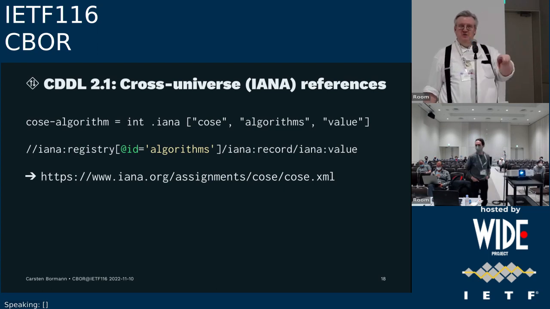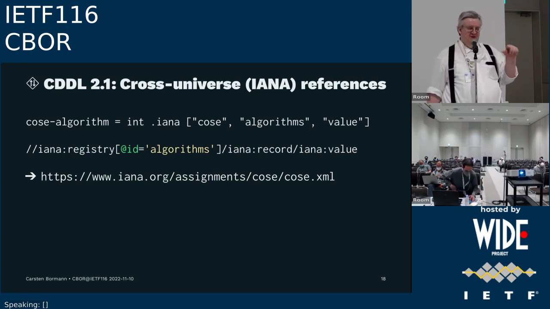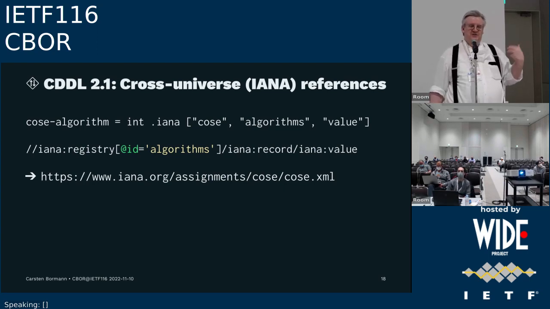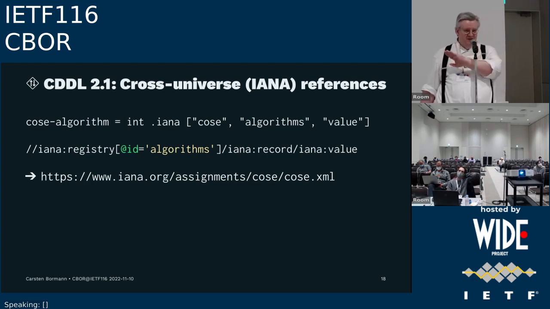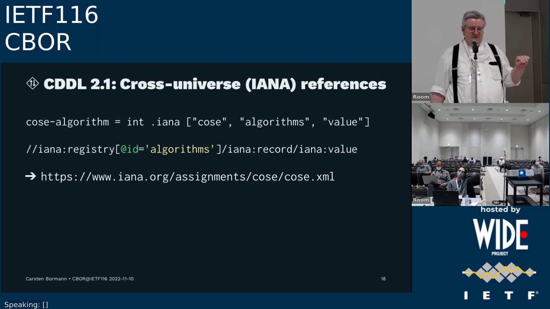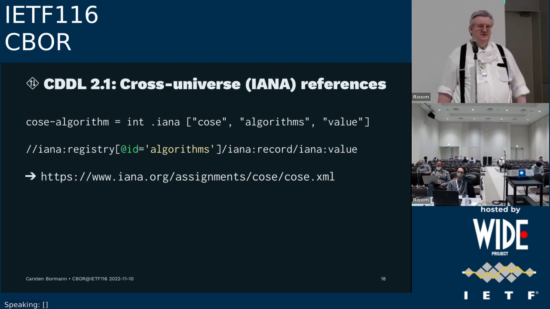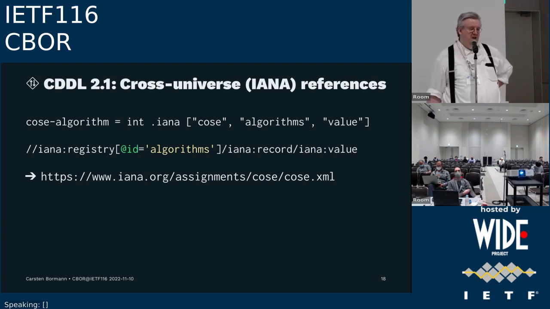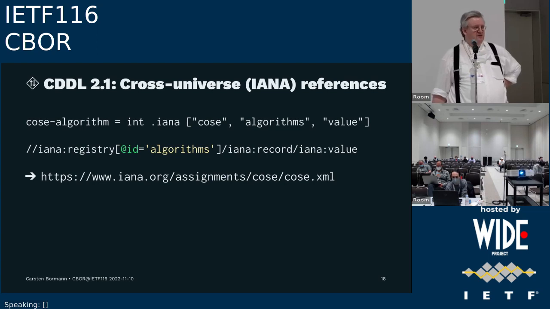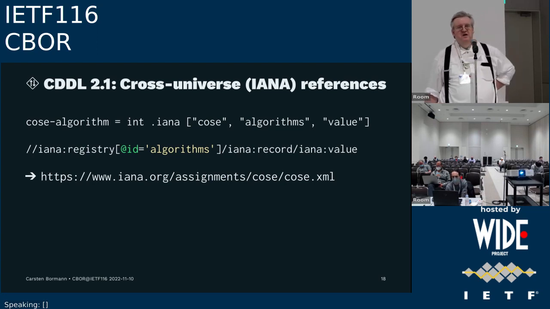But the hard part, of course, is converting the textual information that in the end is in the registry into the data model that you want to have. I was glossing over this here, but of course the value that actually is in the registry is a sequence of digits, and we have to translate this into an integer. But that would really help getting registries coupled with data models and have data models evolve automatically.